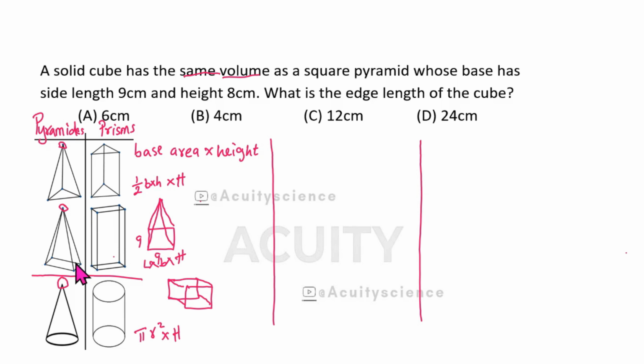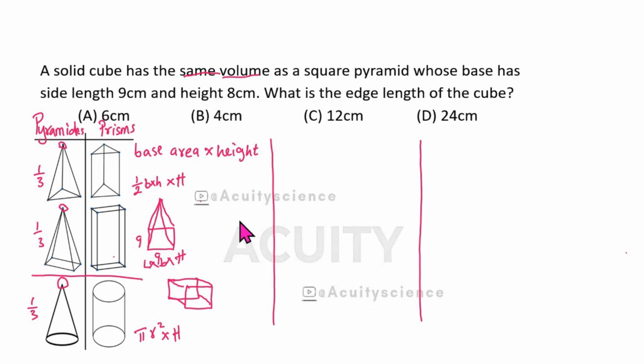The same thing here. If these base areas are the same and the heights are the same, just like that. So whatever you have as the volume formula for prisms, just multiply by 1/3 or divide by 3, the same thing. So it also works between cones, this is a cone, and cylinders. So you divide the value you got for the cylinder by 3, provided the base area and the height are the same, you get that of the cone. So that just works as the formula for pyramids.